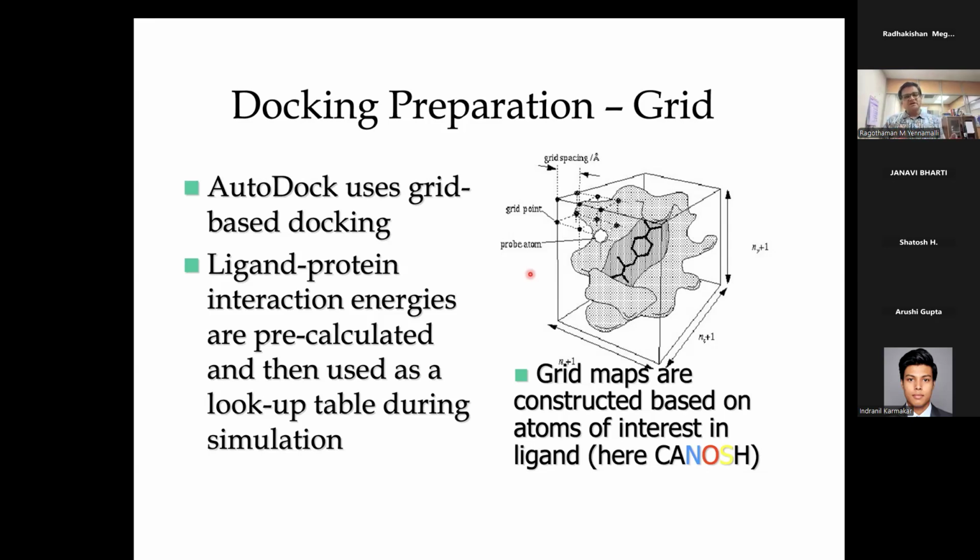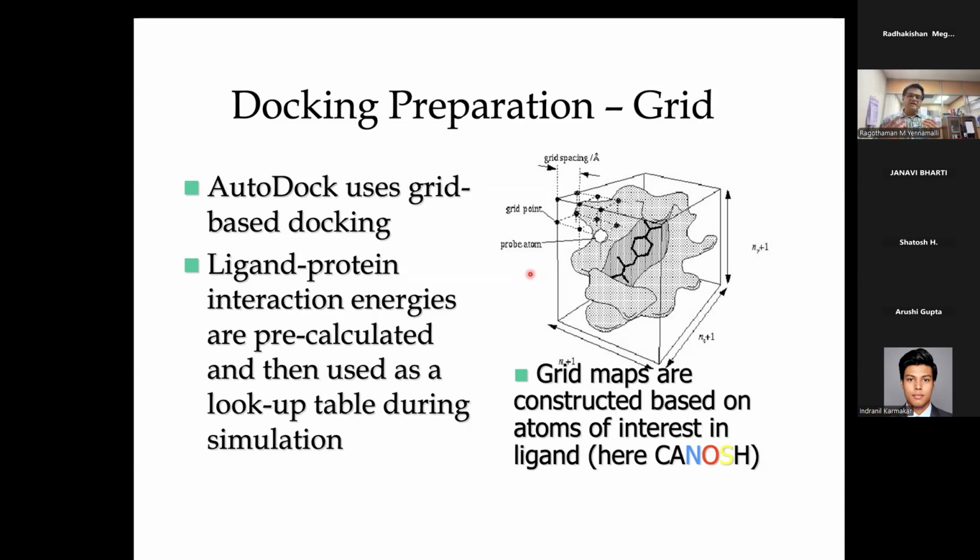When you create this grid, you can specify it as small as possible or as large as possible. When you specify it as large as possible and the entire protein is within this three-dimensional box, we call that type of docking blind docking. Why? Because you're not focusing on one part of the protein, the receptor or drug target, where the molecule has to bind. Wherever it wants to bind, it can bind. Then you will ask, how do we know if the place it binds is a good place, or a place that is preferred?